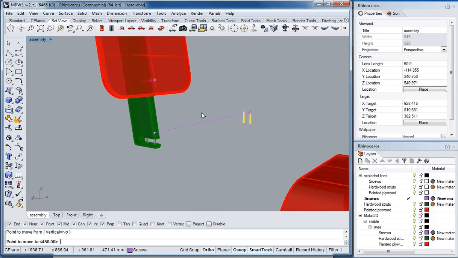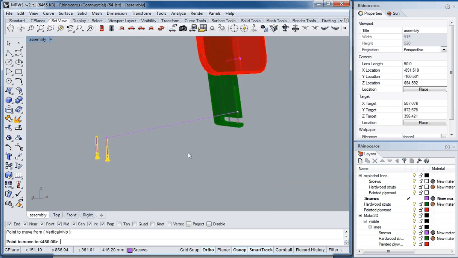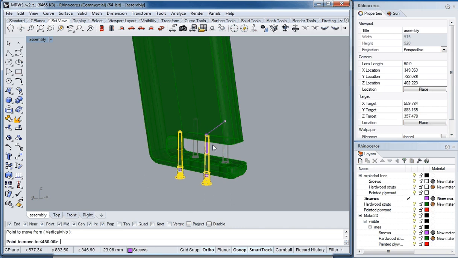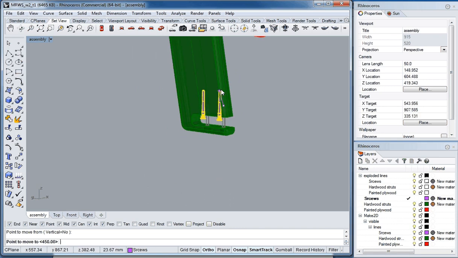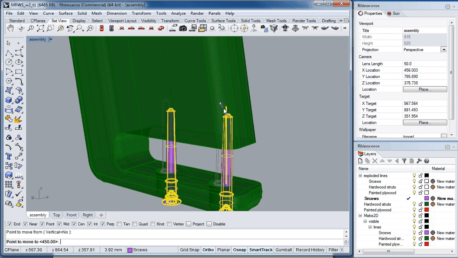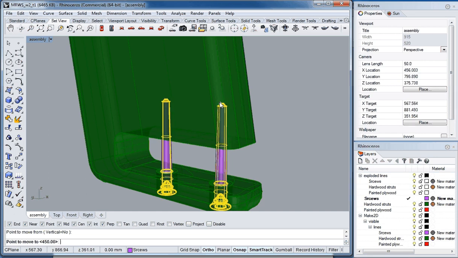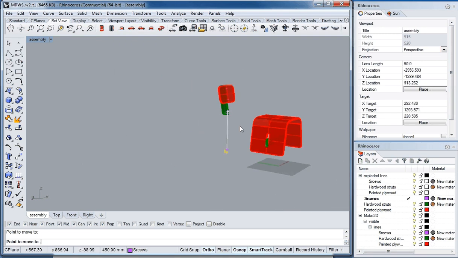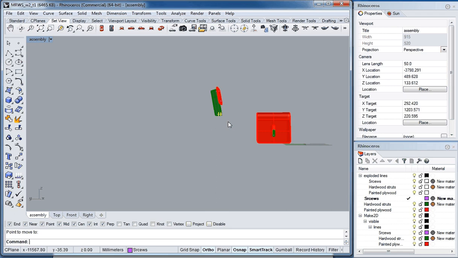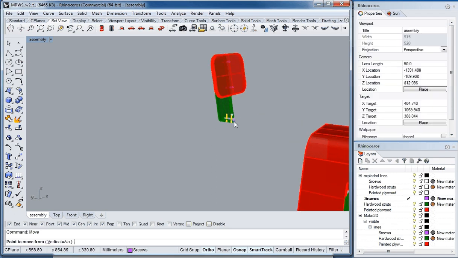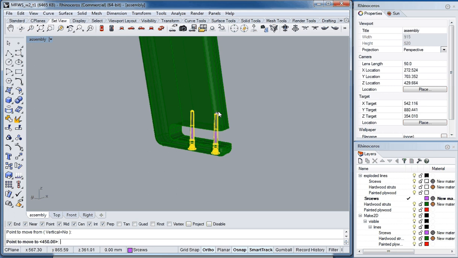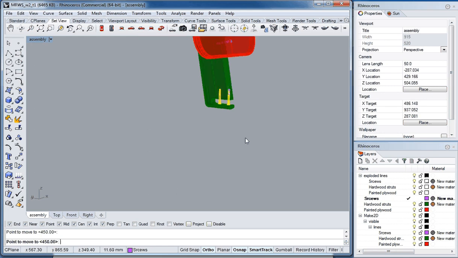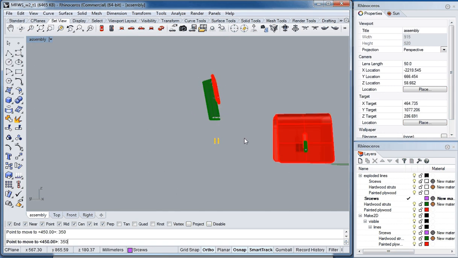Now you'll see that they want to lock to those orthogonal views, but if you want to go Z, or vertically compared to the construction plane in the Z axis, click somewhere and then hold down control and right click again, and click again, and it'll lock you onto that vertical axis. So let me just show you that again. I want to move these vertically, control click, and now it's locked onto that. So I'll just move them down again.